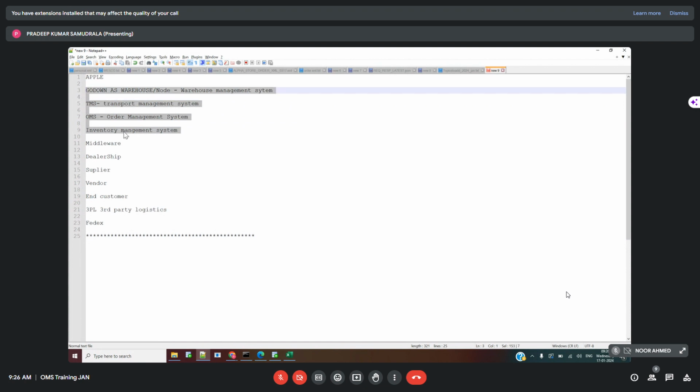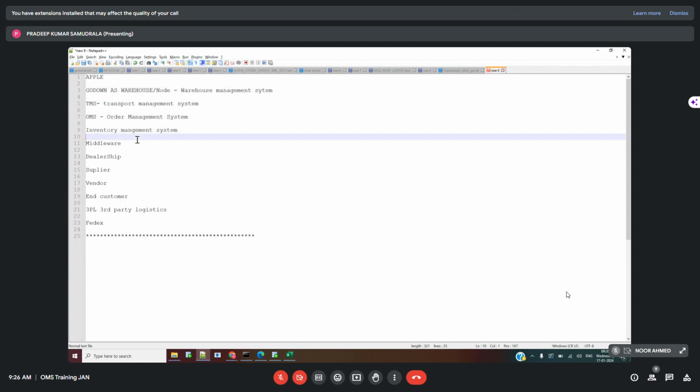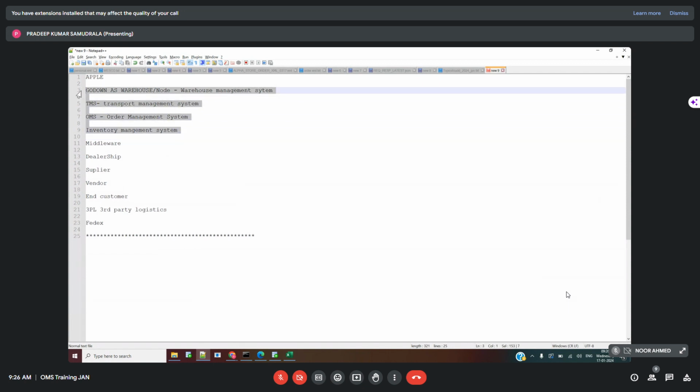We even have an order capture system. To place an order there should be some order capture system, and we will even have some notification system which will send a notification. We have n number of systems, but these are the major systems which are being exposed to the world to understand what exactly is happening within supply chain management.